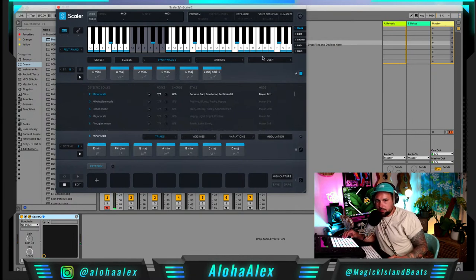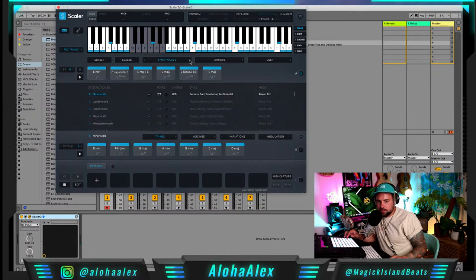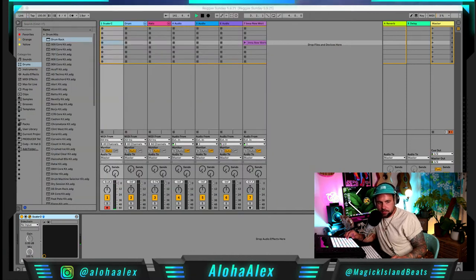Pretty cool. I don't know if you notice how it's kind of low. If you go over here to voice grouping and hit dynamic, you can go up an octave. So it's kind of cool. You can audition some of these. See if anything jumps out at us.